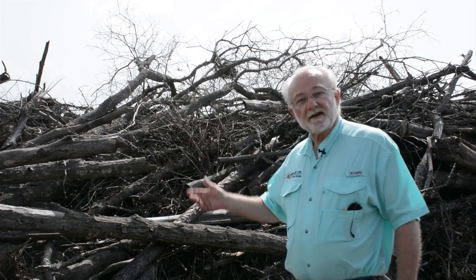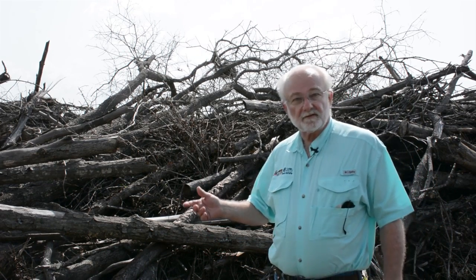All right, we are looking at biomass harvesting as a site prep technique. It's the preliminary site prep technique. This is kind of the end result of the piling that we're trying to eliminate. But we are here because we want to show you what we don't recommend.